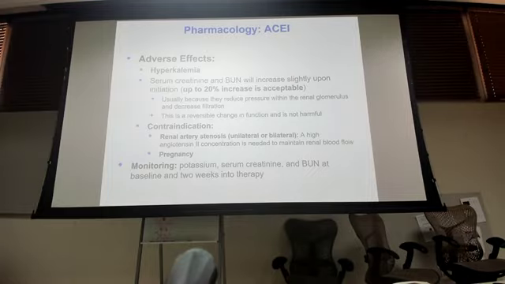Adverse for the blood, we got one here too, just like the ones we talked about with thiazides: hyperkalemia. Your creatinine and your BUN are going to increase. It's expected. Up to 20% is expected. It's going to happen. This is not a reason to stop the drug. It's below that 20%. What does that mean? I got to test your blood. I got to look at the numbers.